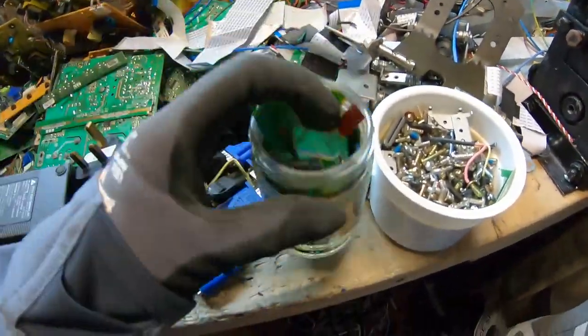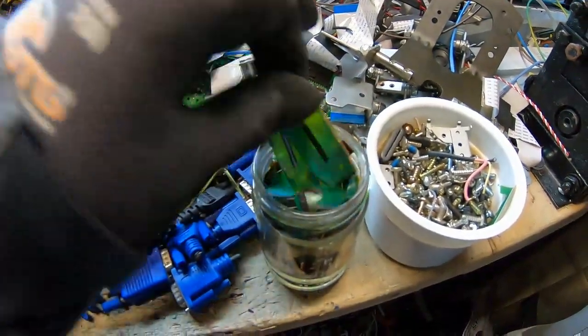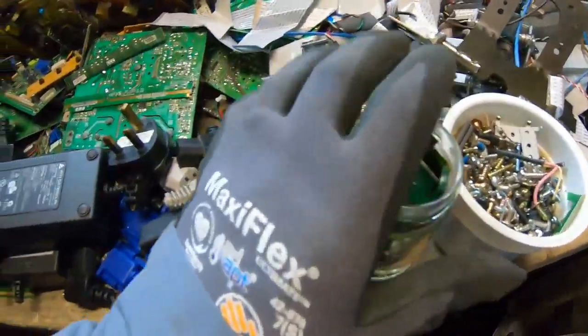All of these off of the screens. Don't know why I'm collecting these, but I just feel like at some point we might learn there's something good in those. So just in case.